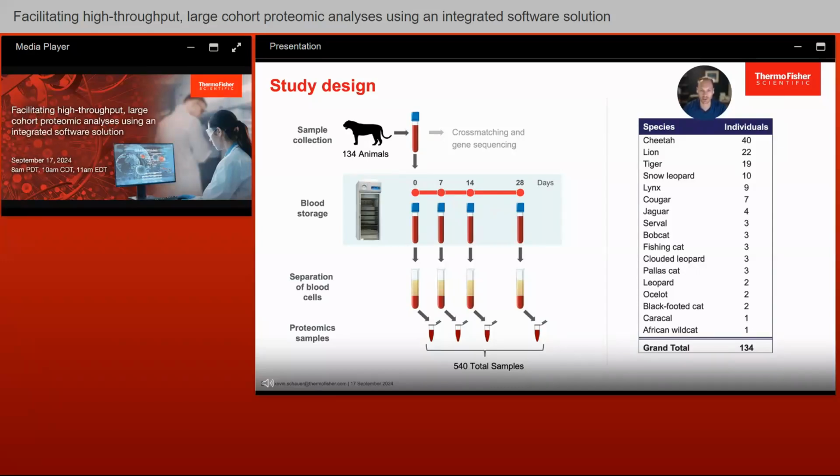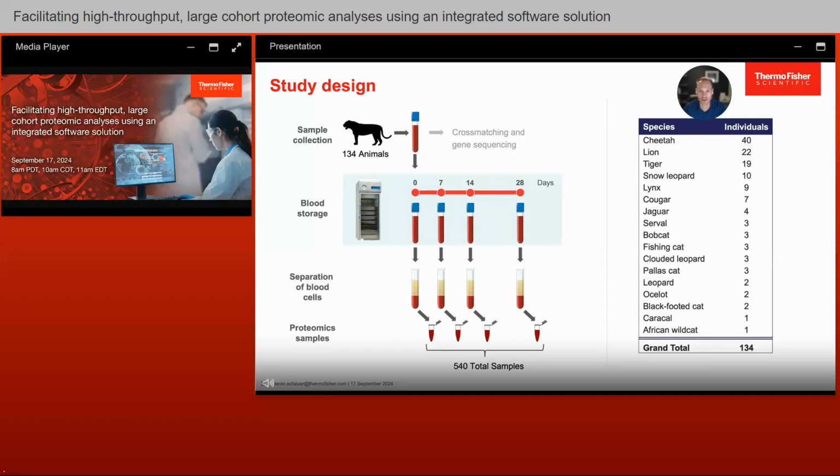In an effort to better understand how resilient blood from these species is to long-term storage, some of the collected blood was stored in a blood storage refrigerator, and aliquots were taken after 0, 7, 14, and 28 days of storage. The blood collected after the storage period was then centrifuged, and the resulting cell pellet was washed several times in a saline solution and then stored at -80 degrees C for proteomic analysis.